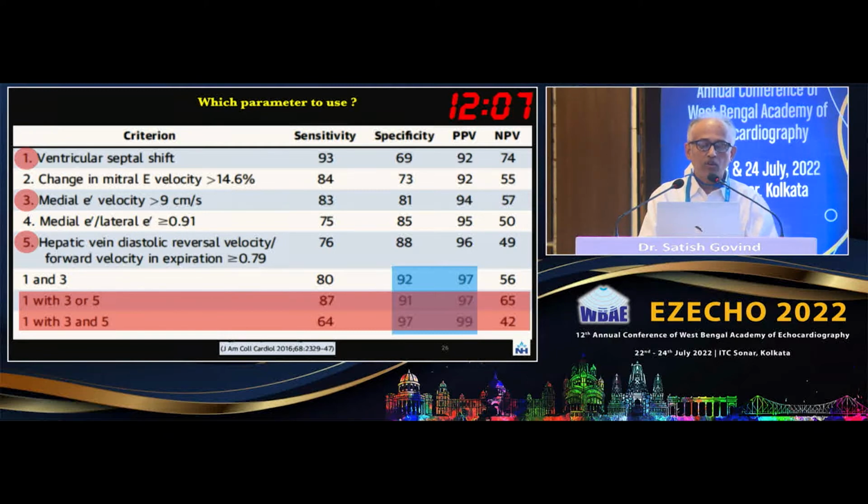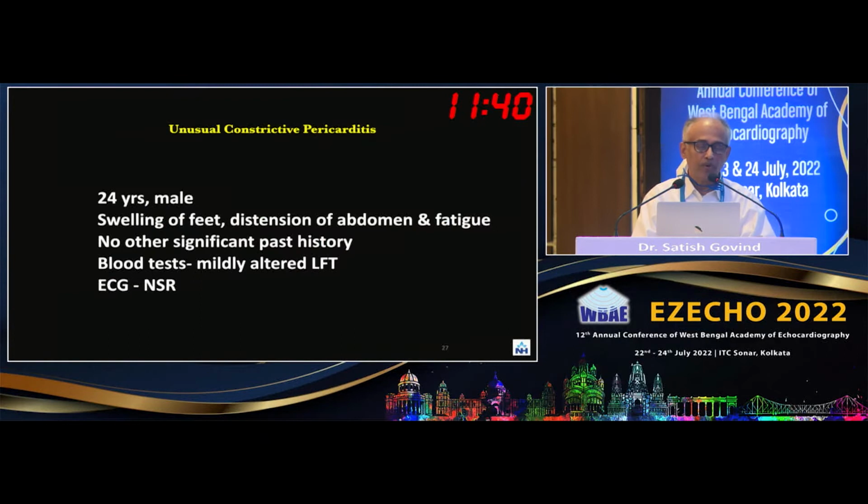And when you have these combinations, you can see that when you combine this 1 and 3, the specificity and the positive predictive value goes up. The moment you mix all these things, the specificity and the positive predictive value increases. And this is how it should be. So you should combine it and look at it. These are classic images, very easy, but in real life, sometimes some of them may not be seen, and that's when we fall back on additional imaging modalities.